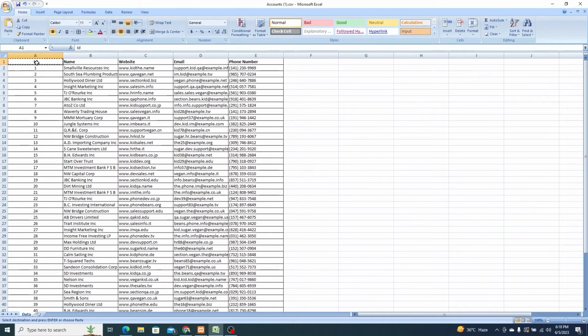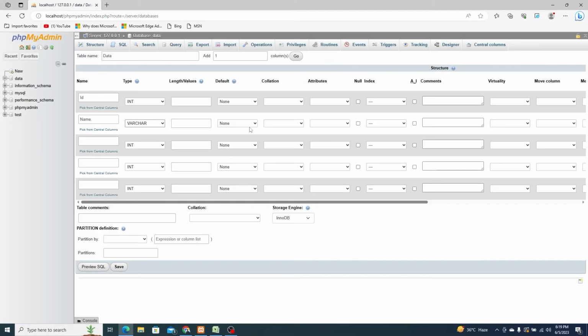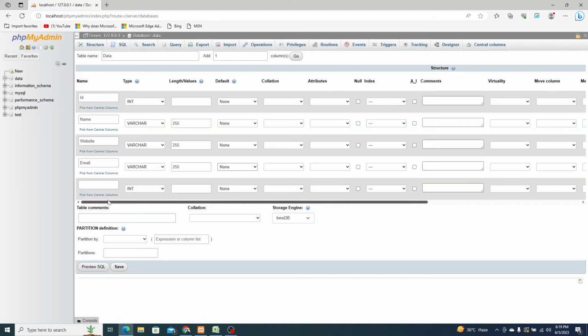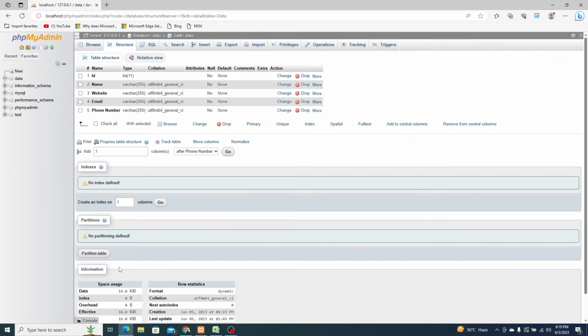Now, give the name to all columns you have created from your Excel file like name, ID, etc., and select the type of the characters, like integers, varchar, etc. Also, mention the length of the characters in the next column's queue and click on the Save button. As the data have been saved, go to the Structure option that will appear on the top of the page, and check the details you saved recently.